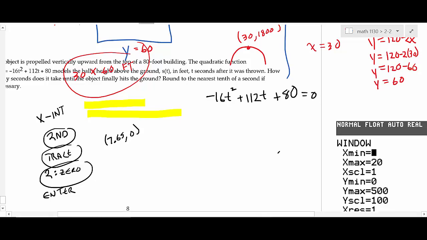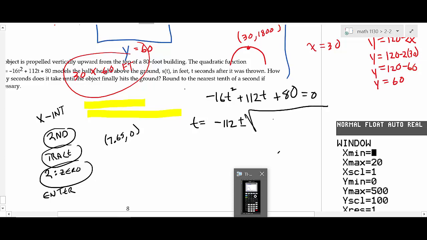Now let's go ahead and do this. And I'm not going to finish the problem this way, but I want to just talk through what you would do. One thing that you could do is, it's a quadratic function, and it does not factor. I know it doesn't factor because of the weird answer I got. So what you would end up having to do with this one is just go to the quadratic formula and put this in. I'm not going to work all the details of that out, but if you did, you would have negative 112, negative b, plus or minus square root of b squared minus 4ac, so a is negative 16, c is 80, and then you would do all over 2a.